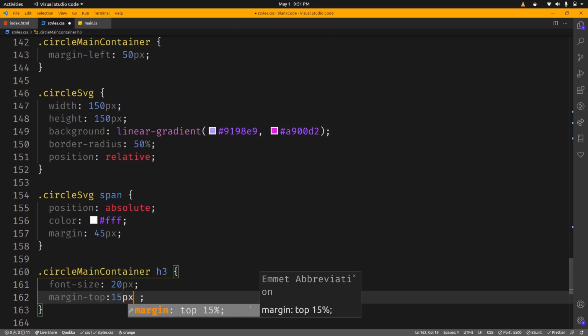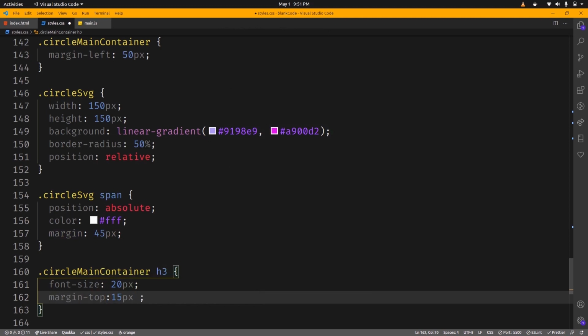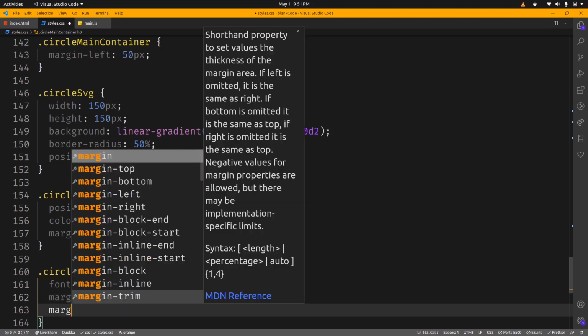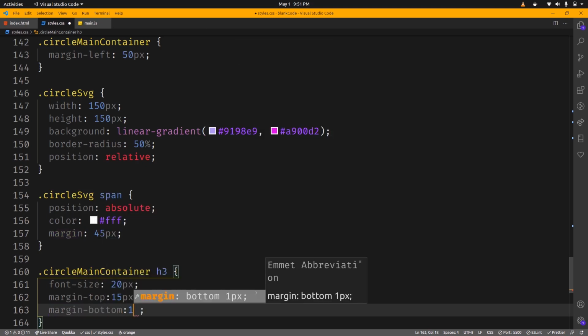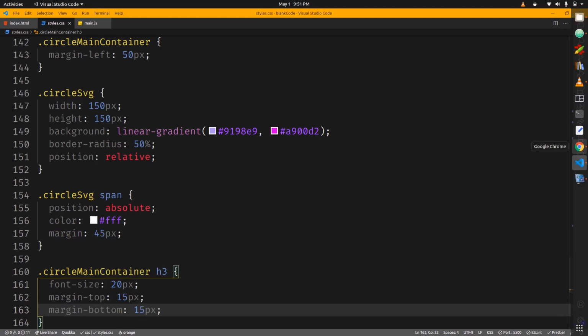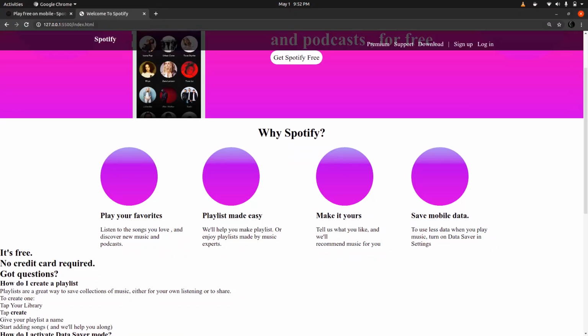I think it goes clockwise: top, left, bottom, right. Okay, margin bottom, another 15. Let me see. Okay, the space is okay.